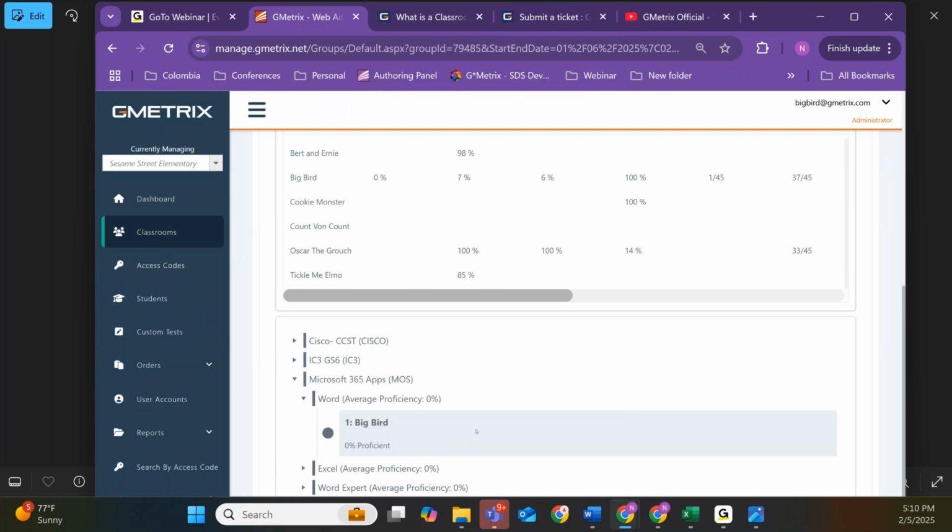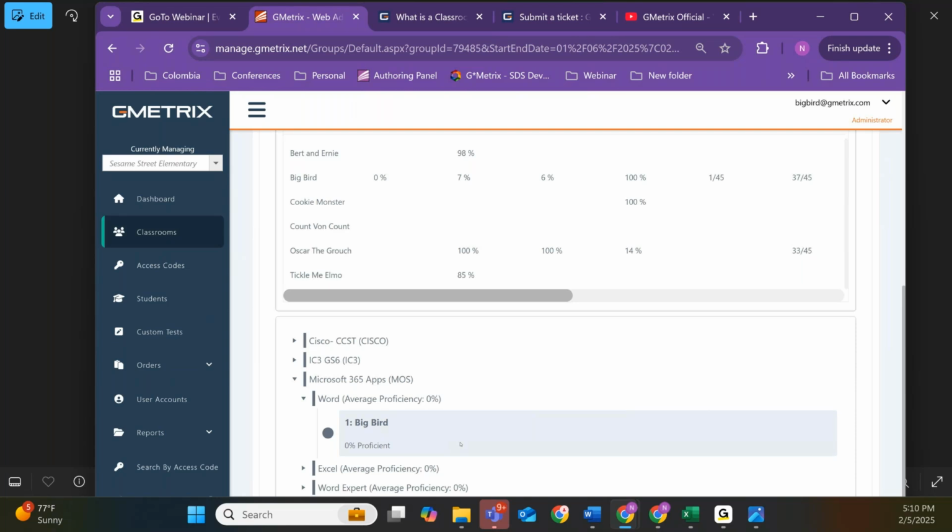Now, one thing that you can do with this information, you can utilize this to determine which students are ready to take that certification exam. Each school sets their own proficiency, their own number.